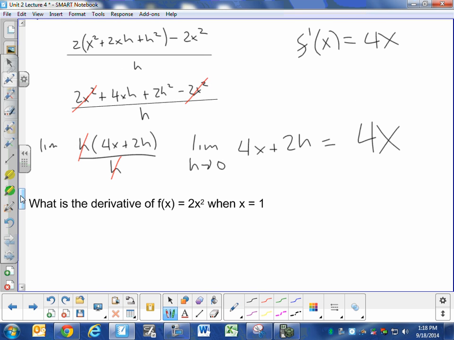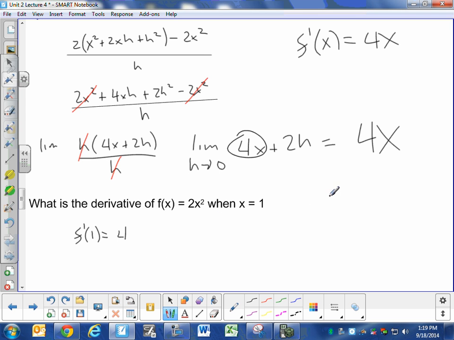Yep. No, 4x, because we have 4x here when we plug in 0, so this is the function 4x. So what is the derivative of f of x when x equals 1? 4. F prime of 1 is 4. That's not our bell. That is a fake bell. I was about to say, gosh, cut me short.